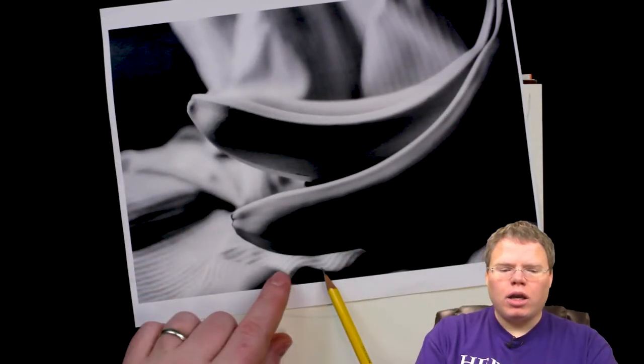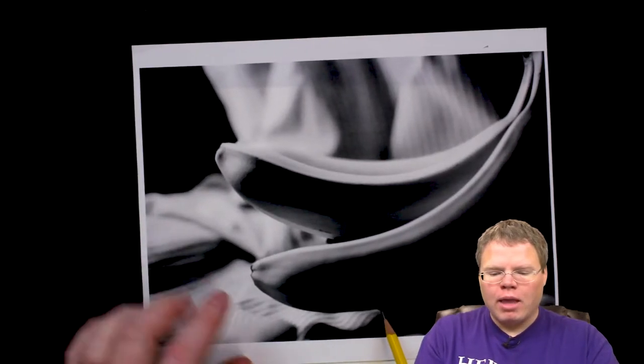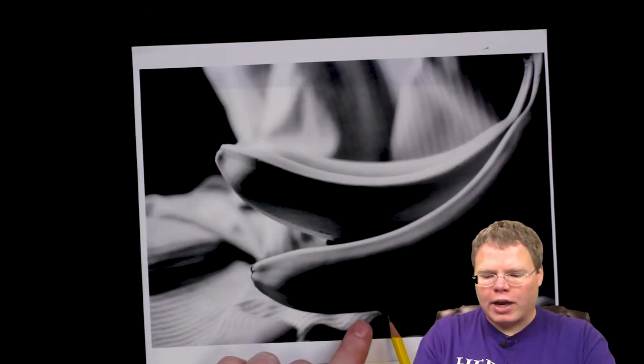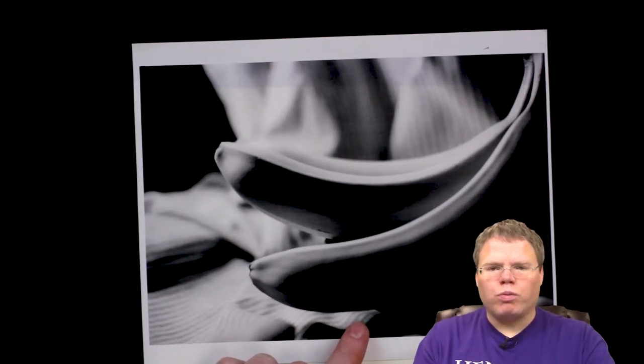So I'm not going to worry today about the background. These bananas are sitting on some fabric. I'm not going to worry so much about that. But I am going to try to get this shadow, the shadow of the bananas being cast onto what's under them. In this case, it's fabric.